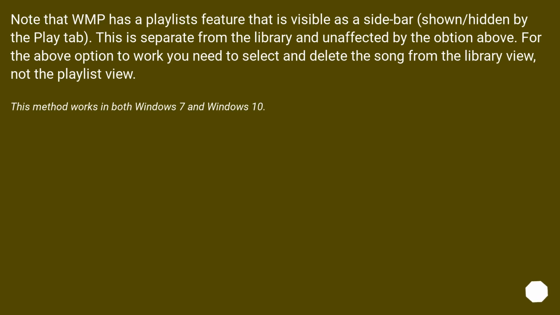Note that WMP has a playlist feature that is visible as a sidebar, shown/hidden by the Play tab. This is separate from the library and unaffected by the option above. For the above option to work, you need to select and delete the song from the library view, not the playlist view. This method works in both Windows 7 and Windows 10.